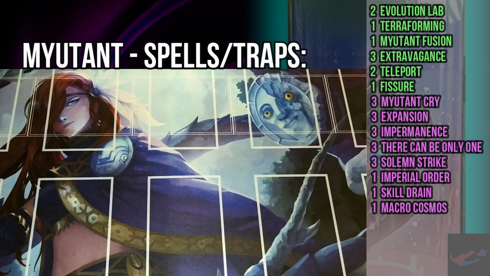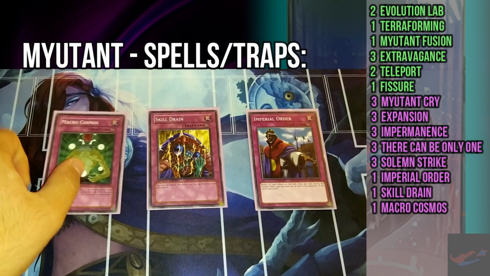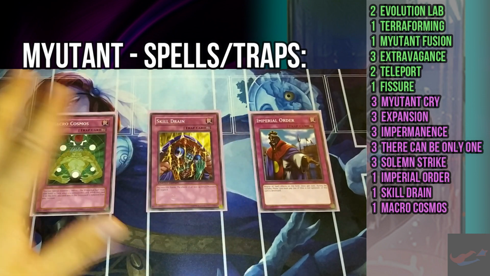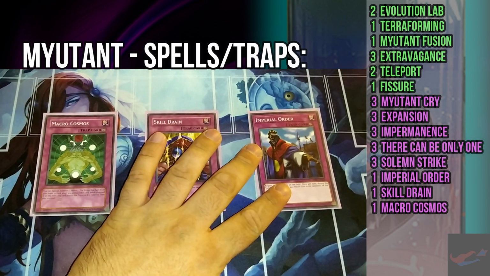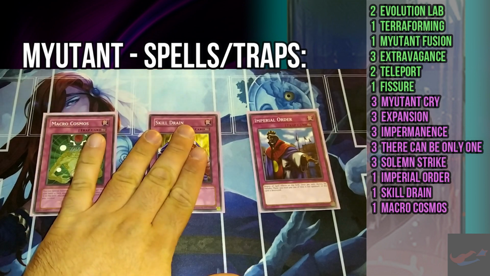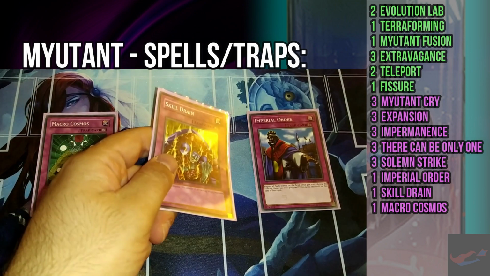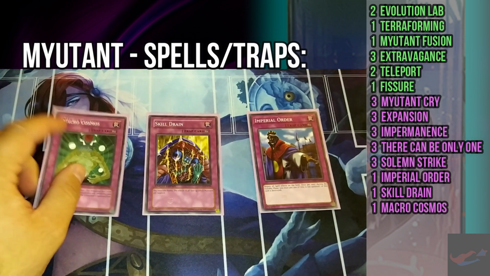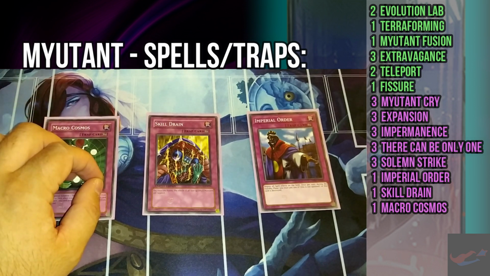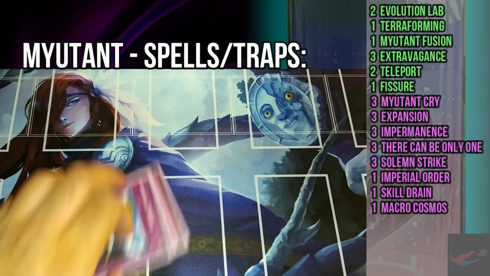But that does it for those. And then for the one-offs, annoying continuous traps: 1 Imperial Order, 1 Skill Drain, and 1 Macrocosmos. These cards are absolutely mandatory in my opinion. A bunch of annoying floodgates. Imperial Order, just the most annoying card probably in the format ever. Skill Drain is also pretty annoying, and like I said, Mutants' effects are cost, so you don't really care about this being on the field. You can just use the cost, tribute one of the monsters, and if you need to, get rid of this. But even if not, you tribute the monster, and the effect will still resolve because it resolves in the graveyard. And then Macrocosmos is just a great card to be kind of like your second Dimensional Fissure, which is annoying as hell, and like Dimensional Fissure on steroids, which is ridiculous. So I love the card a lot.